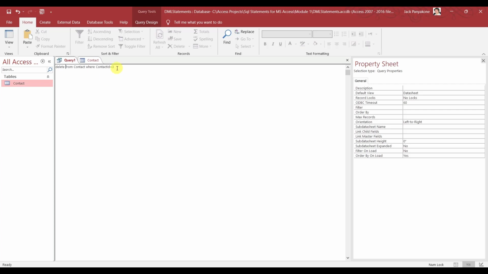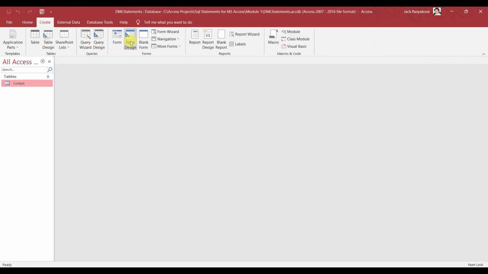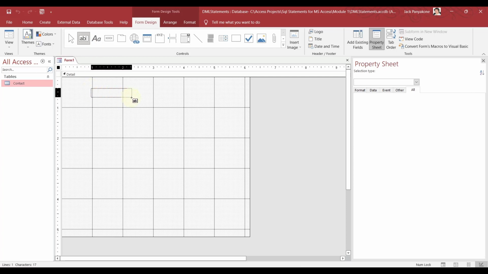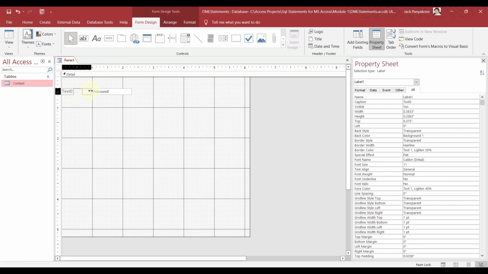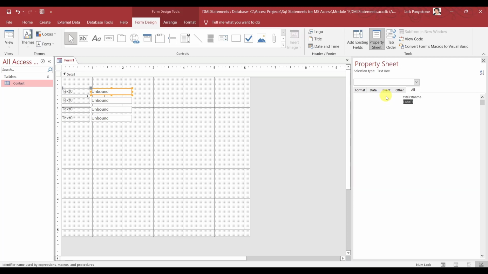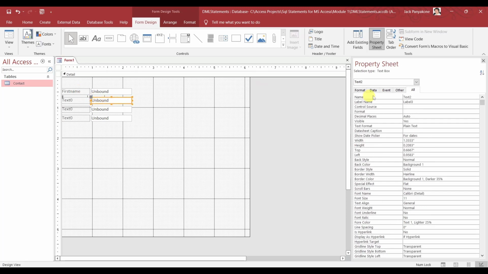let's do this through our forms. I'm going to close this without saving. I'm going to show you how to do this through forms. So let's go to form design. We're going to add a couple text boxes. And now I'm going to copy, paste. That's good. This is going to be real short and sweet, just to give you an idea how we can do this without depending on the Access features.